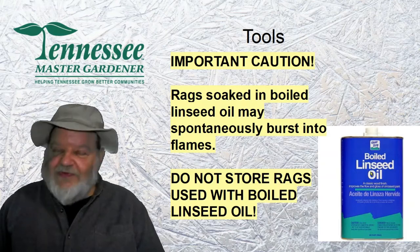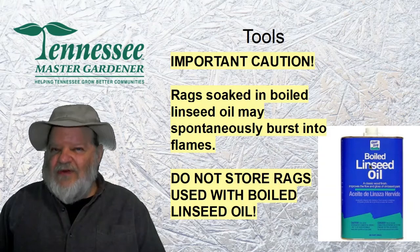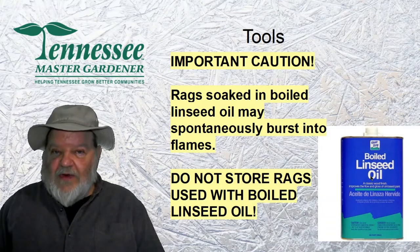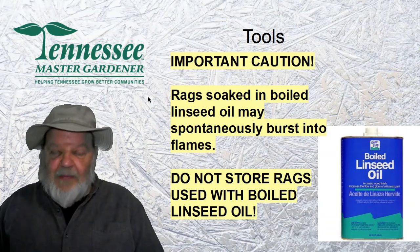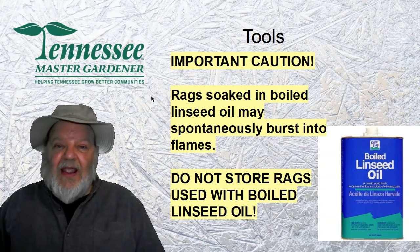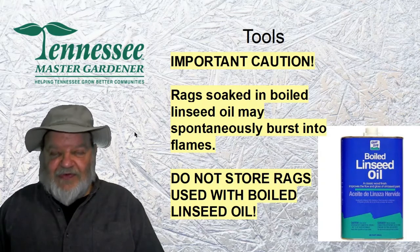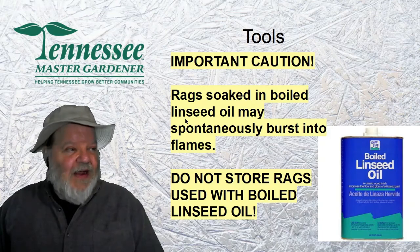Another important safety tip: some tools don't need to be restored, they just need to be maintained, and you're going to rub them down with linseed oil. That's fine. But the linseed oil rags, paper towels or rags or whatever, if you put them in a wastebasket and then sit them in your garage, there's a good chance that in the middle of the night they're going to burst into flames. They have spontaneous combustion. Very dangerous. Don't leave this stuff laying around.